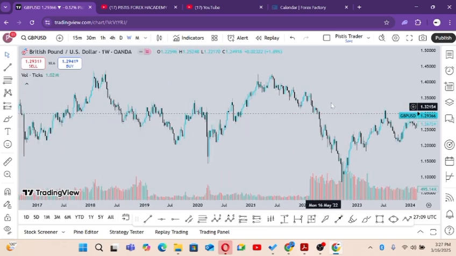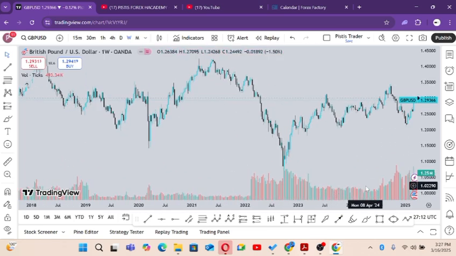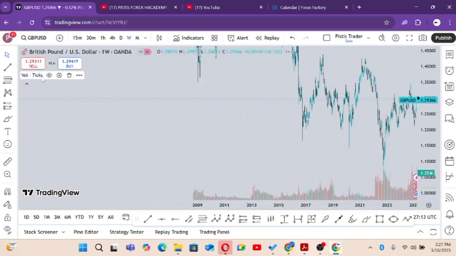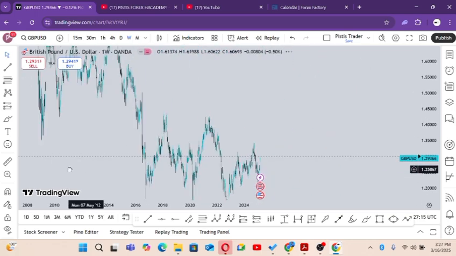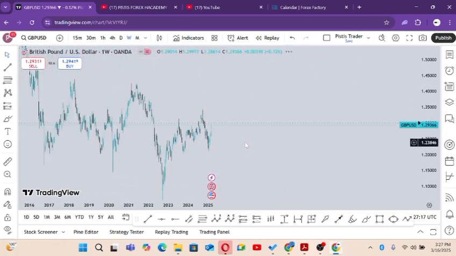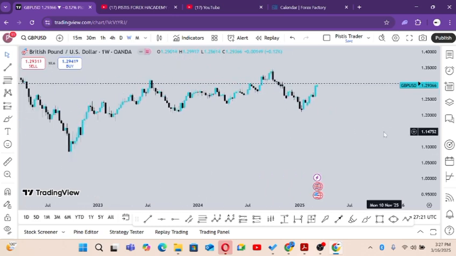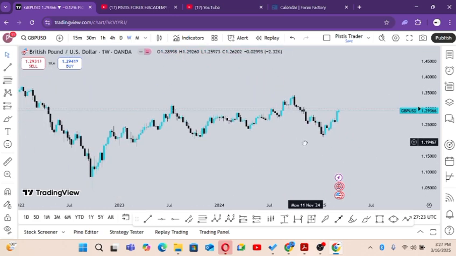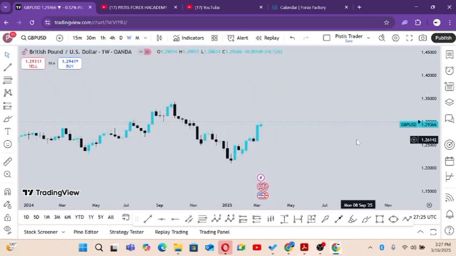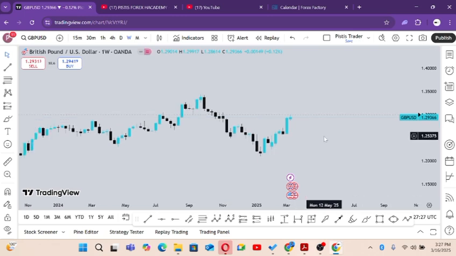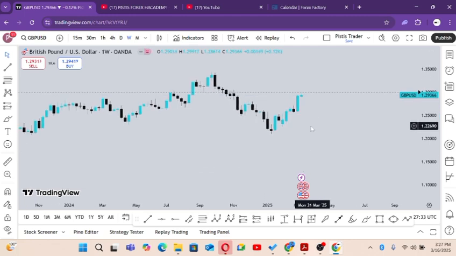But for me, I think I like this setting. Let me take away volume here, take away the volume. So I like the chart this way, and everything is set, and you can see everything is fine and clean. So I'm not bothered about color. I already know what I want to achieve, and I know what is going up and what is coming down. So that is the cool thing I want to show you guys.